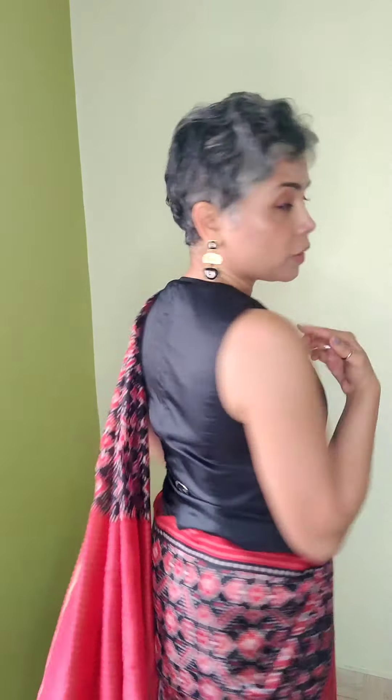You can also team it up with a bulkier top — I wear it with my ikkat bandh galas or my small crop jackets — to give it a more power dressing look. Today I have worn it with a formal vest, which gives me that authority and the look. So this is what I have done with my chanderi cotton silk saree. Hopefully this will help you add this weave to your corporate wardrobe and see how it works for you.